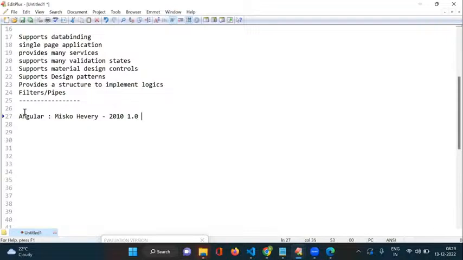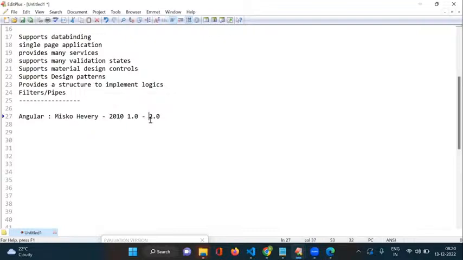Later they added more features and released other versions like 1.1, 1.2, 1.3. In 2016, version 2.0 was released, and the 1.x series we are calling AngularJS. They used JavaScript to develop those packages. From the 2.x series onward, they used TypeScript, so that we are simply calling Angular.